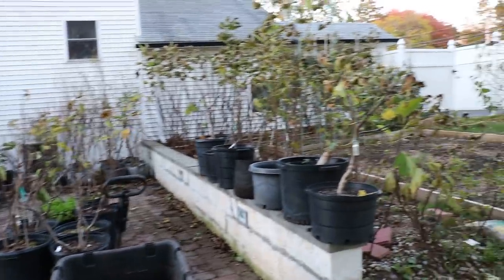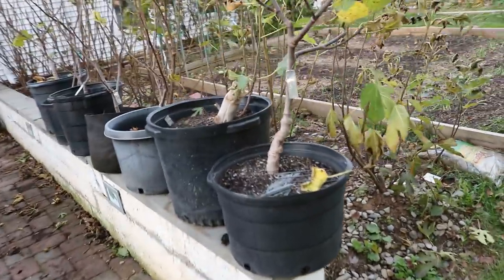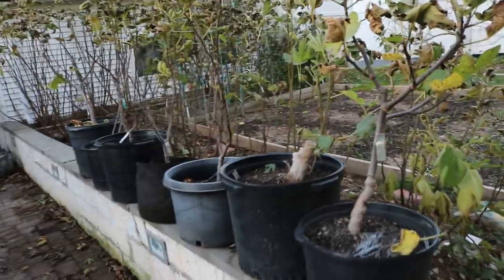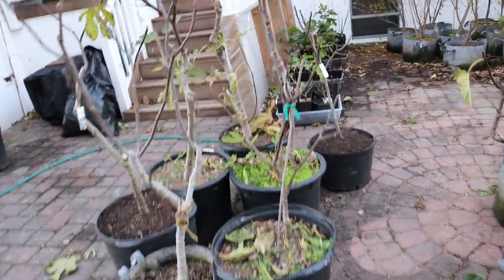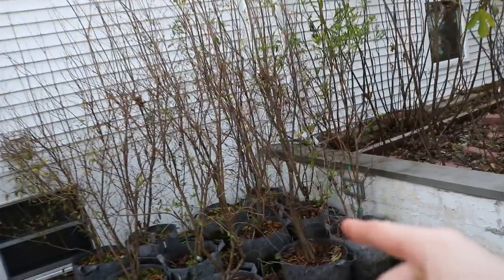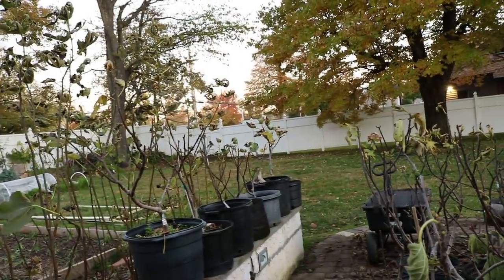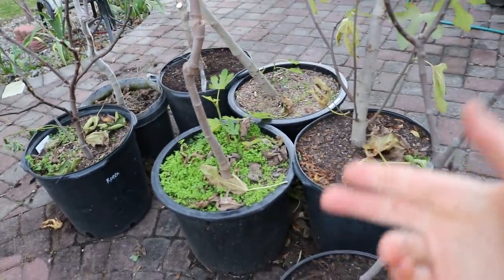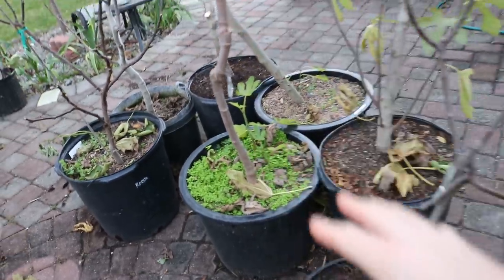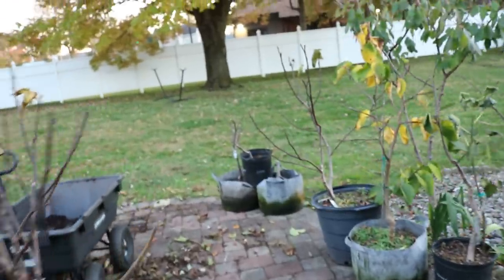Let me talk about these containers here on the patio and what our plans are. I counted: there are seven trees right here — some are rootstock — plus 14 fig trees over there, plus 11 more over here: nine pomegranates and two jujubes. Plus I have four citrus trees overwintering in the house. So I'm only going to have 29 large potted fig trees — in 10-gallon or 15-gallon pots. These right here are going right in the ground. I'm going to dig up roughly 10 and plant roughly 20 of them, because I really do value having them in the ground.